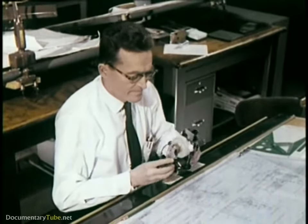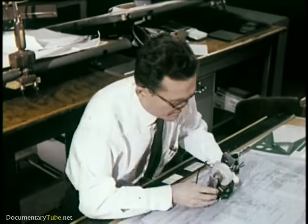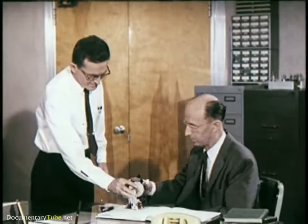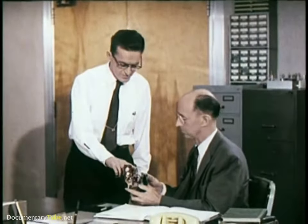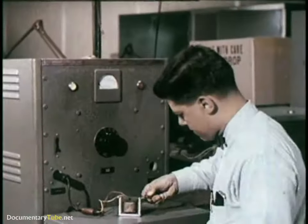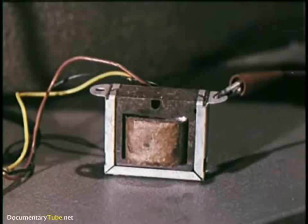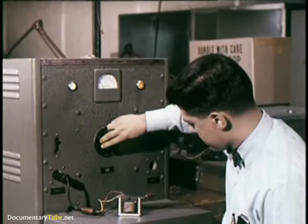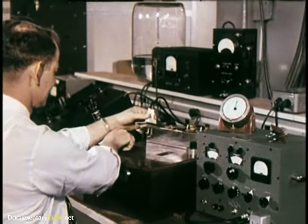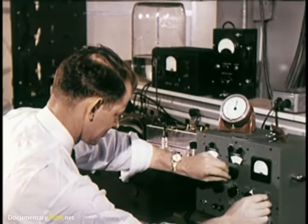As these men work, one of their first steps is to build prototypes. Before being used, a new component is taken to the components development and test laboratories, where it receives exhaustive tests by RCA Victor's own staff of testing engineers before it is put into production. Transformers, for instance, are passed only if their insulation will withstand five times the voltage they will carry in normal operation. An average capacitor must be able to withstand at least twice its rated voltage, and is also tested to measure stability under various temperature changes.